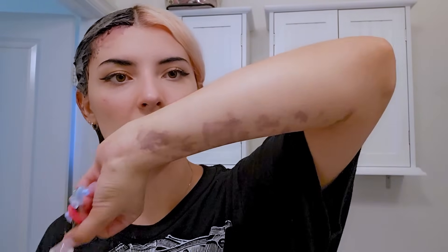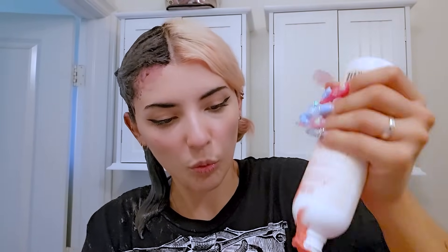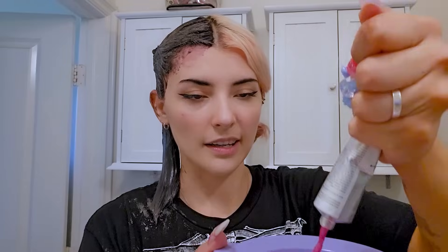The nice thing about this one is it's very easy to saturate through your hair — this stuff is potent, it literally stained my skin in seconds. I'm going to use whatever's left of this Overtone pink conditioner, which is super super light. It's so satisfying. I just bought this conditioner and haven't even had a chance to use it very much — I don't want it to go to waste since I'm going to purple. That's a super pretty color if you're looking for a pastel pink. I'm also going to add this semi-permanent Ion Bright Flamingo color — it's a bit darker — and mix them together. Really hope these look semi-decent next to each other. Changing up the gloves — I don't want any purple anywhere.